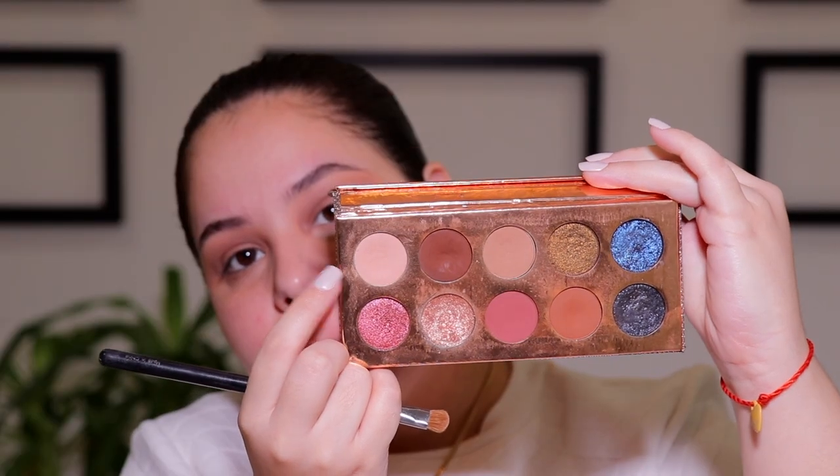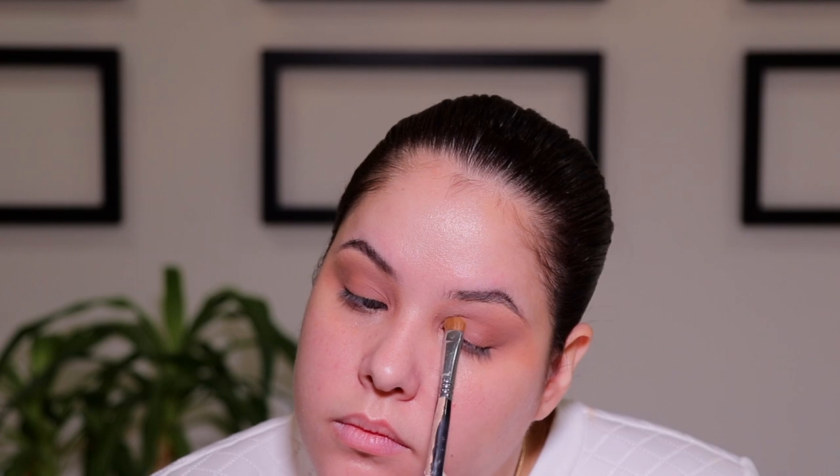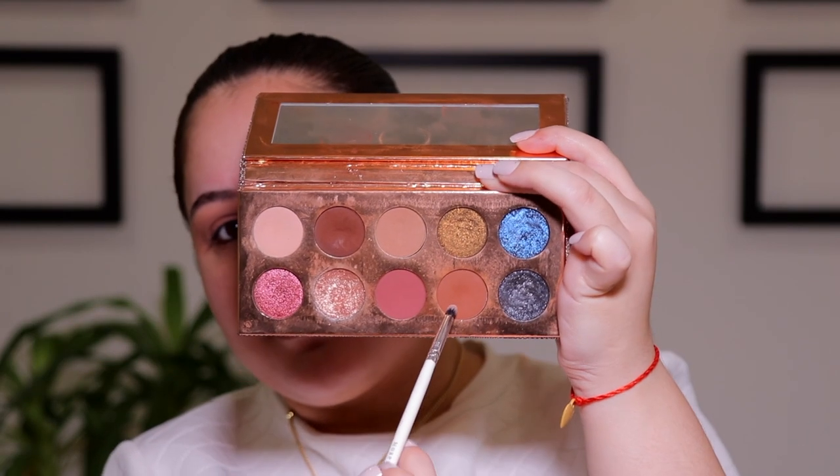I'm going to be taking the lightest brown that's in the palette, and using a fluffy brush, I am just going to focus this on the outer edges of that first shadow to make sure they're nice and blended out. I am then going to be taking the matte cream shade in the palette and taking a flat shader brush, applying this in the inner corner of the eyes just to bring back some lightness. You then want to go ahead and line your waterline using your favorite brown eye pencil - I am using Costa Riche by MAC. Taking that first shade we applied on the lid using a pencil brush, I am just going to smoke this out on the lower lash line and smudge it with that brown liner to create a more smoky effect.